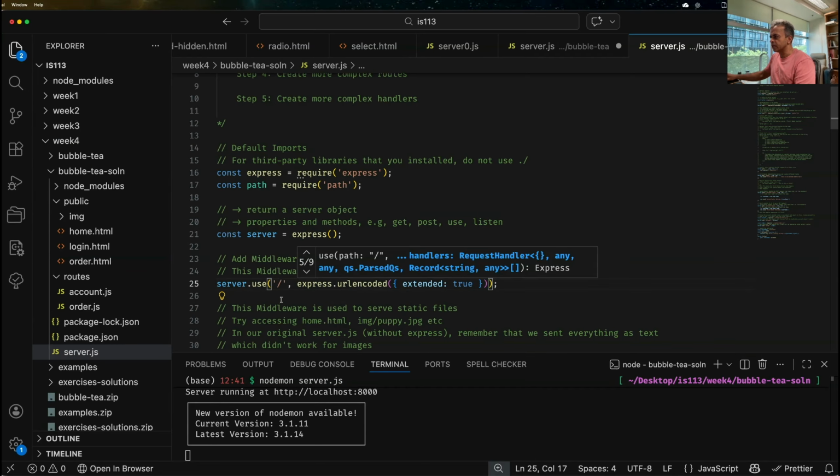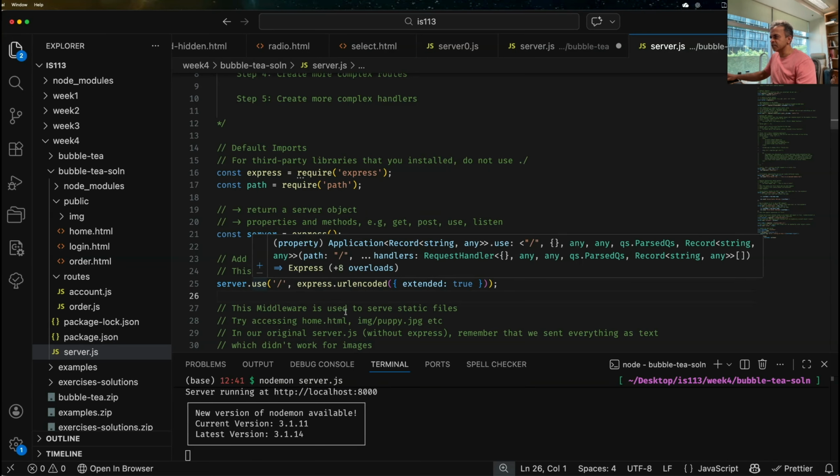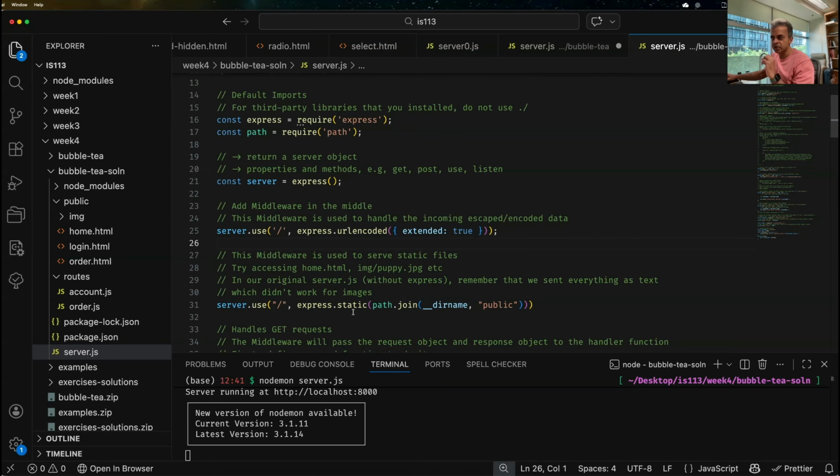This is the way you saw it. It turns out that even if you don't give the first argument, it will work fine. And it also turns out that even if you don't have this inside, the extended true, that is an object with property extended equal to true, even if you don't have it, this will actually work. But let's have it this way because this is the way we learned. So now it is set up so that anything that is posted to this server, you will have access to through request.body inside a post route.